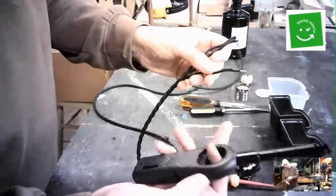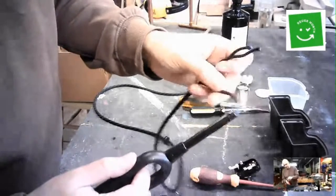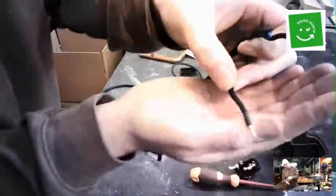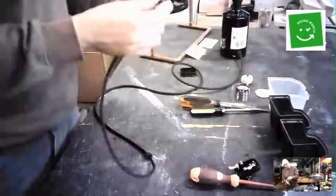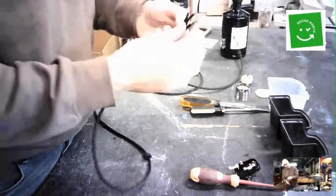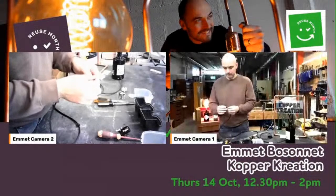Then you just want to get a little lighter. Again, safety first. This is a safety lighter for lighting candles. Then just give it a small little heat. Two seconds on the flame, it doesn't need to be much, and you've got a really professionally finished terminal. Now, overkill, I will admit, but I just like it that way. It's clean, there's no frayed fabric from the cable, and it's a more professional looking finish.